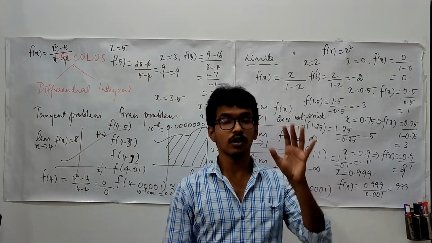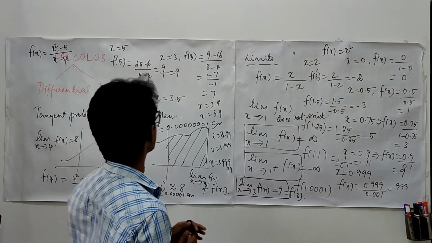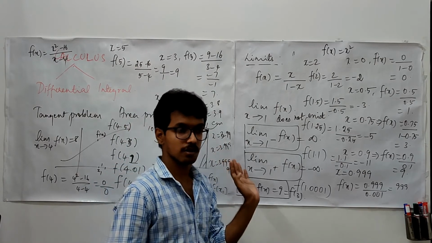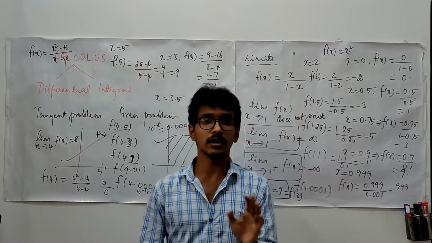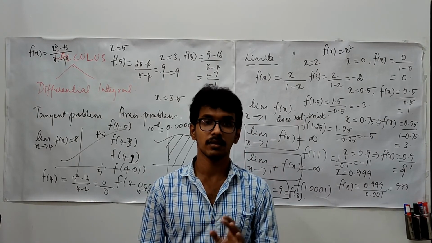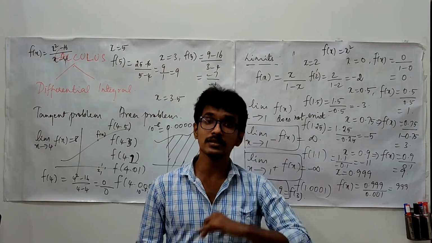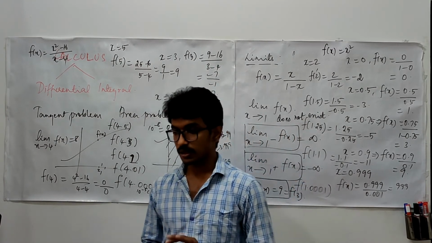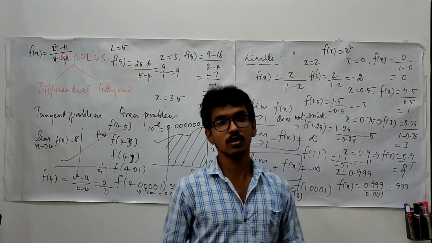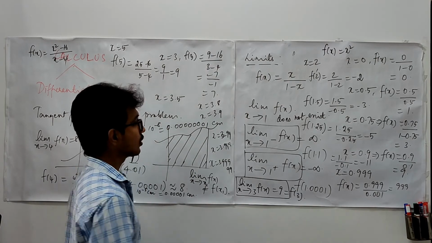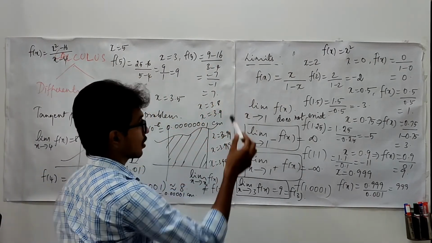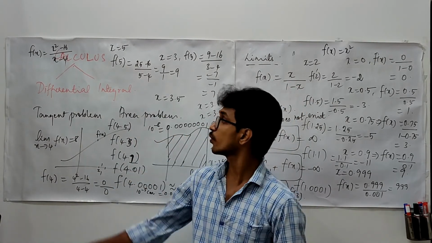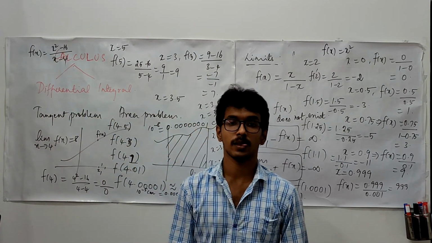Limits will give, if this function is something different from the functions that we have seen already, right? So we have some black hole scenarios kind of things in mathematics. At those black hole scenarios, limits give you the best approximation. What are those black hole scenarios? That is divide by 0. Do we have divide by 0 category in these functions? Of course, when your x is 1, you have divide by 0 category here, and when your x is 4, you have divide by 0 category here, right?